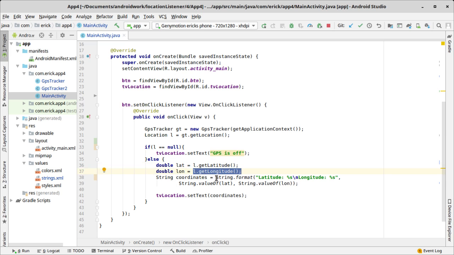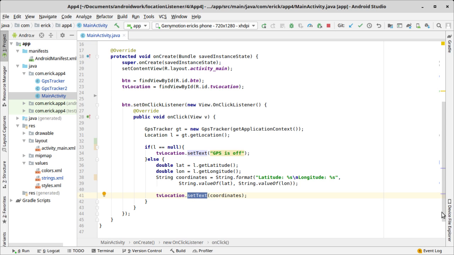And then we're gonna use a string format to specify how we want to print the longitude and the latitude. Once we have that information, we're gonna pass it to the text view, and this is how we're gonna set the text.